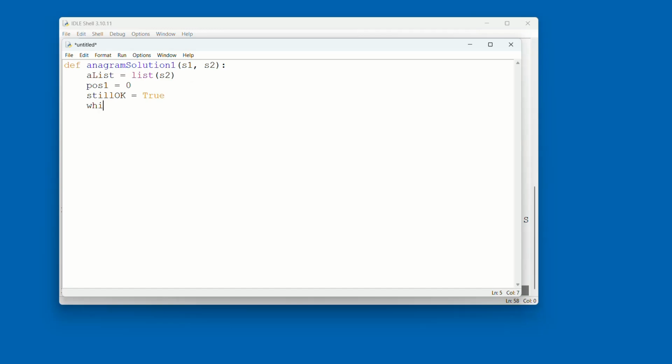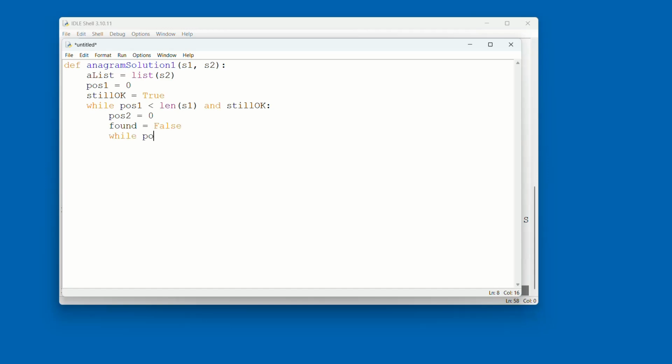So now what we're going to do is while position 1 is less than the length of our S1 string and still okay, we're going to set position 2 equal to 0, and we're going to set found equal to false.